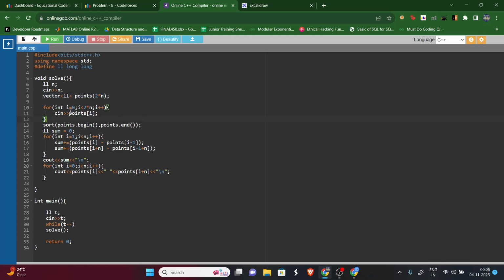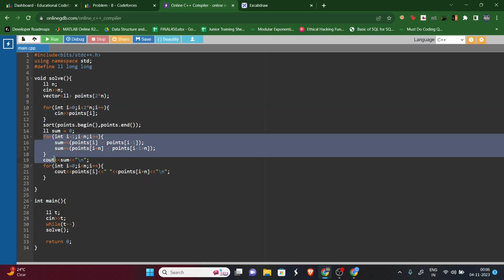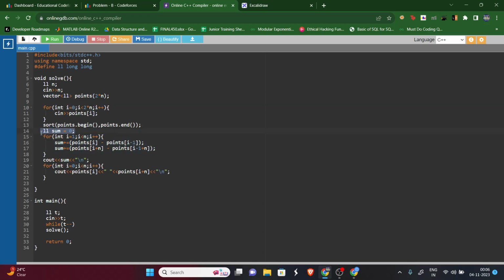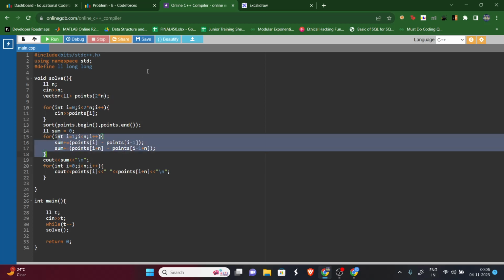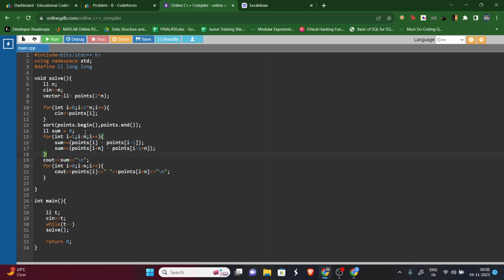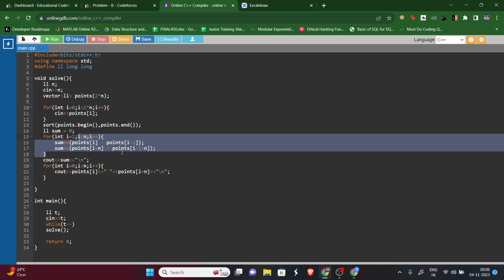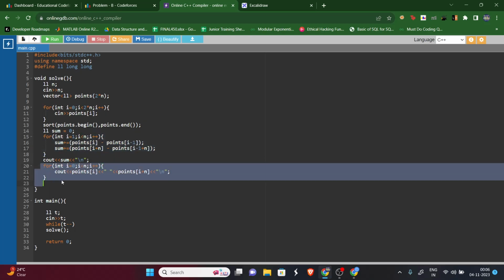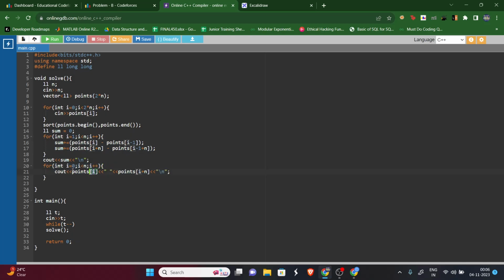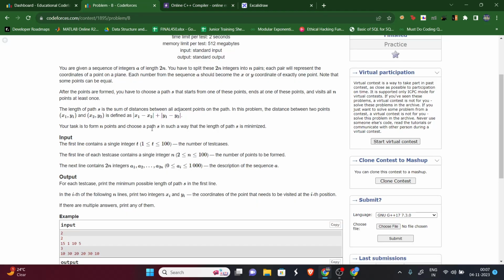So that's what I have done. First of all, I took the input and sorted it, and we also need to calculate this sum. Though I was solving during the contest, so I did it this way, you can always simply subtract the nth minus the 0th plus the last minus the n plus 1th. Here I have calculated the absolute difference in the manner we go point to point. Finally, I am printing the points: the first point is x, then the i plus 1th will be y. I am printing x and y because we have to print in the same fashion.